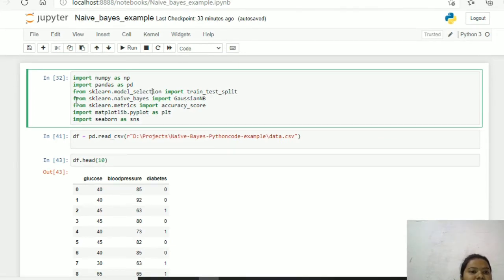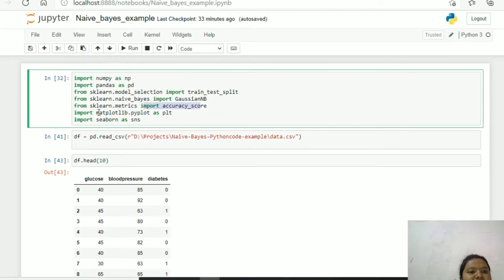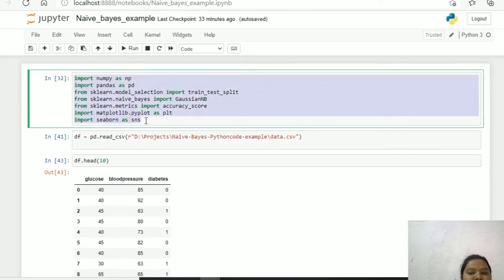This is the header file needed for the execution of the Naive Bayes code. GaussianNB is the Naive Bayes package which is used to execute the Python code. This is used to get the accuracy score of the Naive Bayes algorithm. And these are the plotting libraries, if we want to plot a graph. So these are the basic header files we need to execute the Python code of the Naive Bayes algorithm.